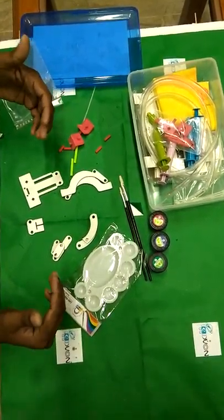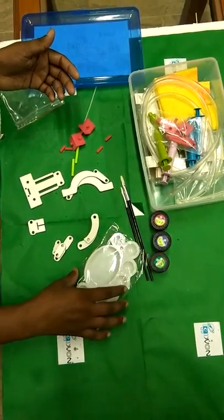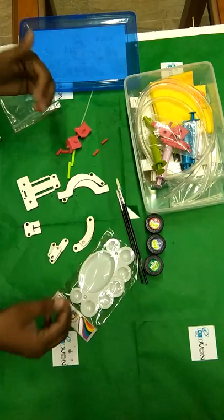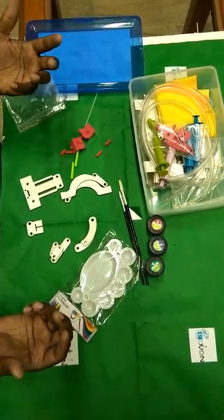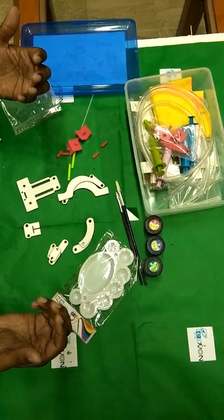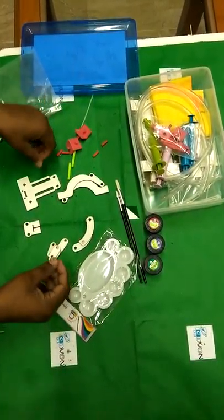What do you have to do when you are making the hydraulic robotic arm first? You have to use the paints, use the pen palette and the brushes to paint this part. We are not going to teach you because you are more creative than us when it comes to creativity and arts. If you paint it very well, just send the picture to us and if we like your work then we will give you some present.